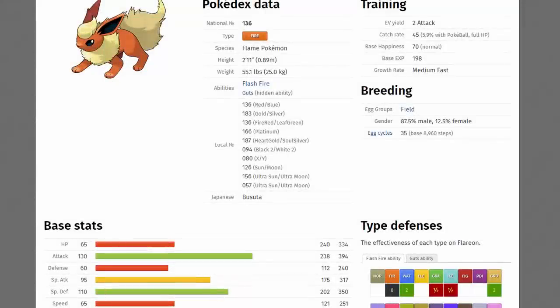Coming up next, we have Flareon, who is the Fire-type evolution of Eevee, having the abilities Flash Fire and Guts. Flash Fire works just like Volt Absorb, where if a Fire-type move gets used, you bring in Flareon, and it raises the power of its Fire-type moves by 50%, which is cool, so you're going to be doing a lot more damage.